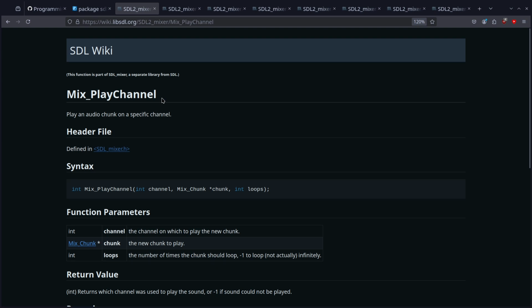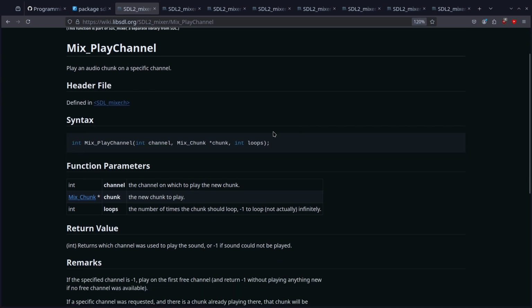And the way that we play the sound effects is by playing channel, and we can choose a channel we want to play on and keep track of what channels are on, but we can just tell it to pick a channel for us, whatever channel is available. And when I say channel, I don't mean right channel and left channel. I mean there's like, I believe there's 8 channels, and they're not right and left. They're just like spots that sound effects can be played. So the channel on which to play a chunk.